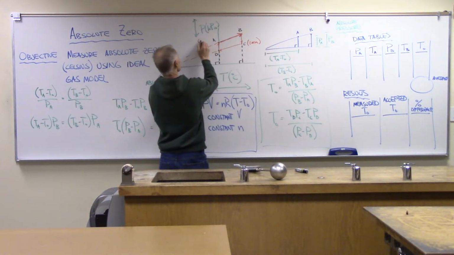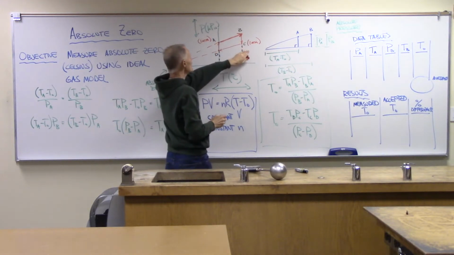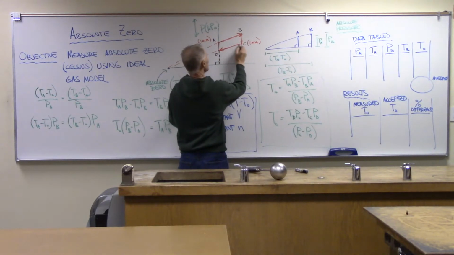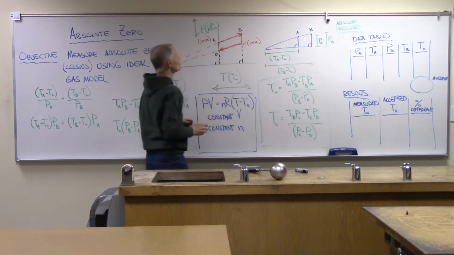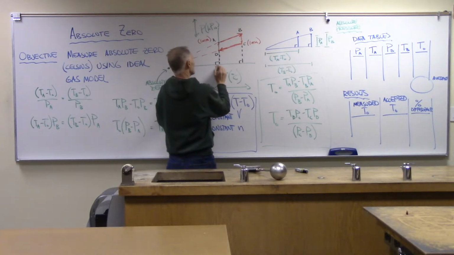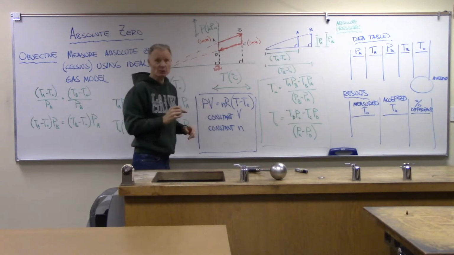And A is going to be at 1 atmosphere. Now I'll close things back up, and then we'll do another measurement, taking the gas molecules from the boiling water back to the ice bath. So let me write this. Here is the ice bath. Now that's going to be very close to 0 Celsius.